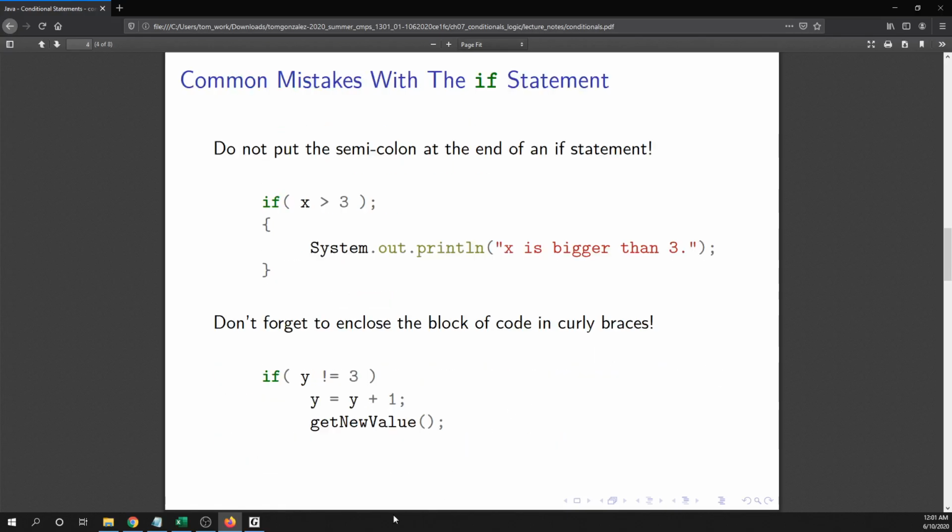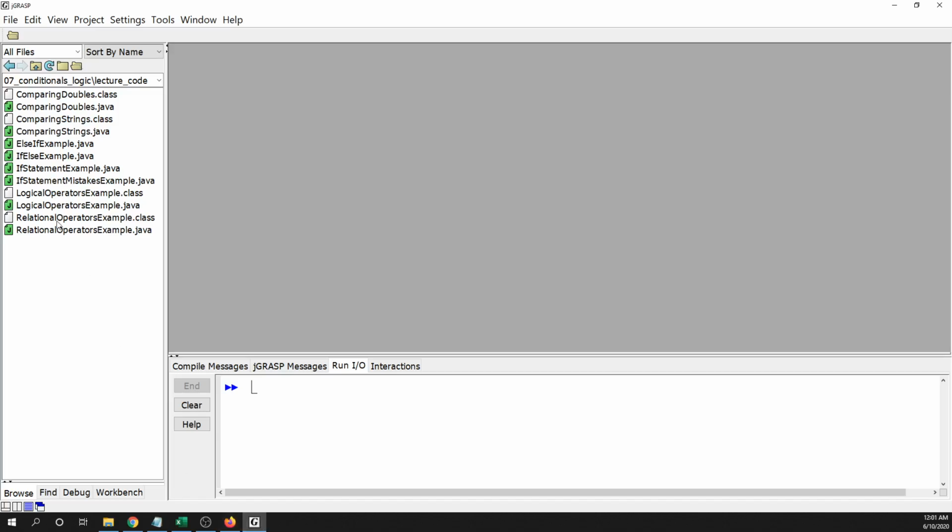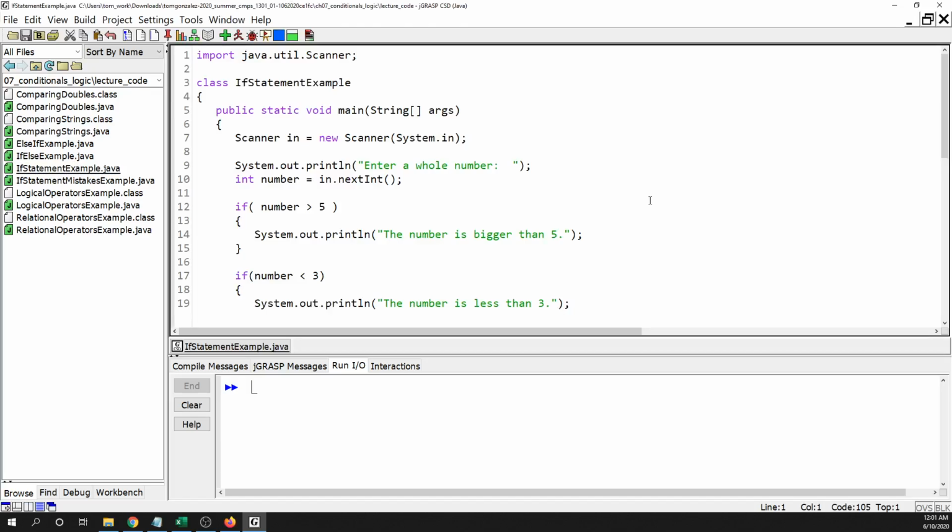All right, let's see if we've got an example here. Here I've got a program, and in this program I ask the user to type in a number: enter a whole number. So enter an int, and I get that and store it in this variable number.